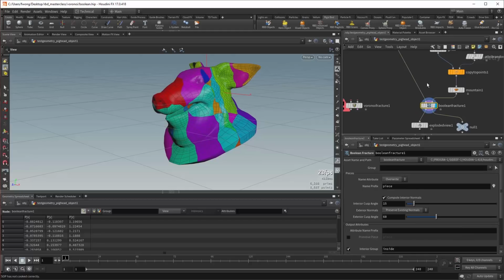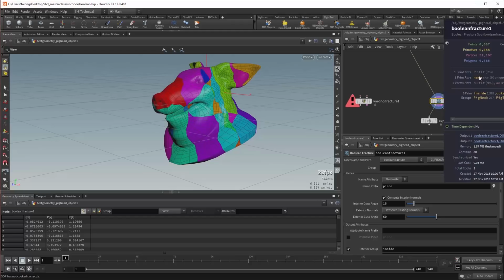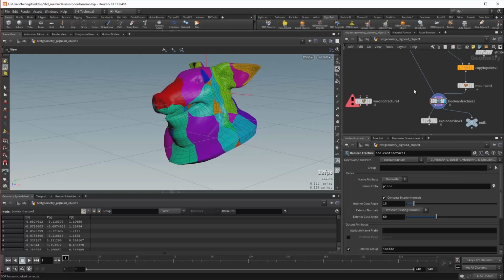And so this makes it a lot more convenient to do Boolean-based fracturing, both by eliminating a lot of the busy work, but also making sure that it's consistent with the output you would get from Voronoi. So you still have the name attribute, vertex normals being computed, inside and outside groups, and so on. So it's a bit easier to have higher level fracturing tools as well that can use either Boolean or Voronoi and still produce consistent attributes on the output.